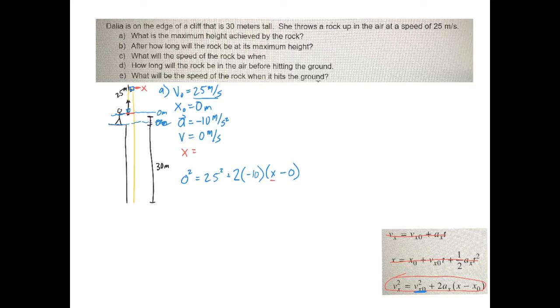Now you should be able to solve for x. All right, I'll let you go ahead and do the mathematics. Notice that I didn't put any units in there. The reason I didn't put units is because everything's in meters and seconds, and everything should end up giving me exactly what I expect in the end. So go ahead, figure that number out. Hopefully you'll get what I got, and I got that x is 31.25 meters. Now again, it looks like this guy right here only has one sig fig. This guy has two significant figures, so I'm going to write my answer in significant figures of 1, so 30 meters. There you go. That's the maximum height.